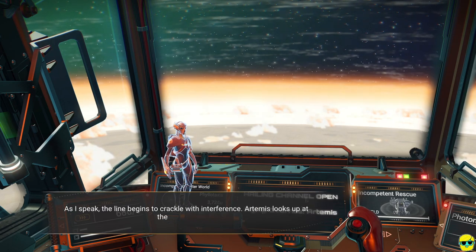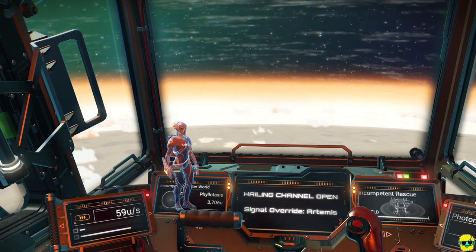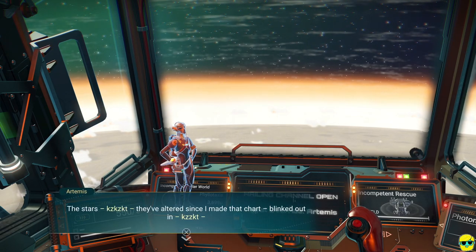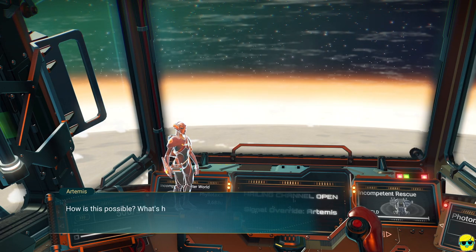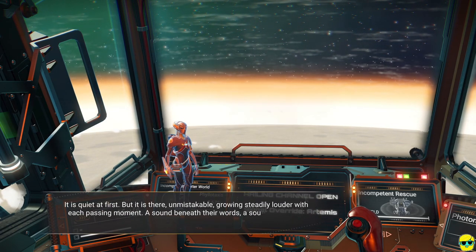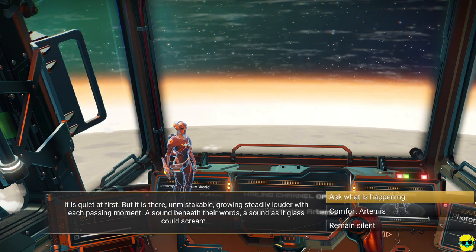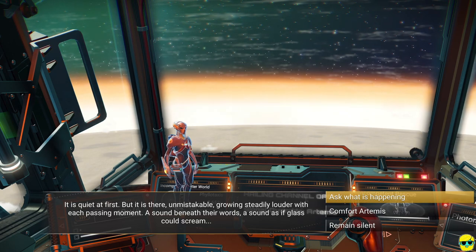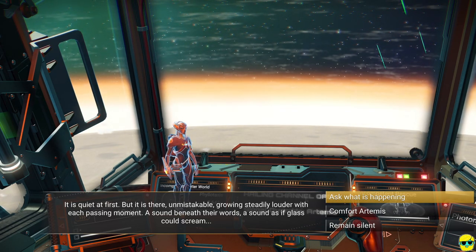As I speak, the line begins to crackle with interference. Artemis looks up at the stars in panic. The stars, they've altered since I made that chart. Blinked out in... How is this possible? What's happening to me? I need to get out of here. I need to... It's quiet at first, but there it is. Unmistakable. Growing steadily louder with each passing moment. A sound beneath their words. A sound as if glass could scream.